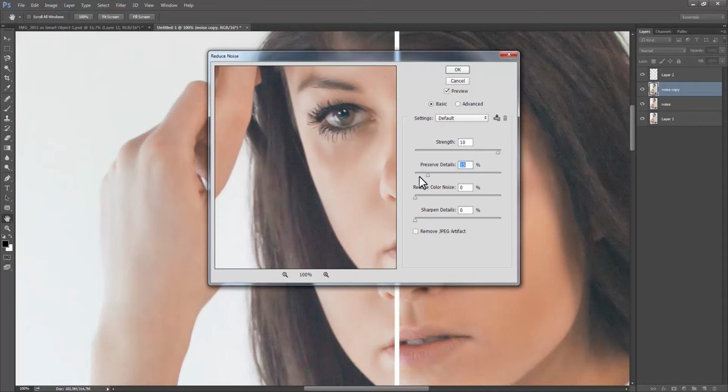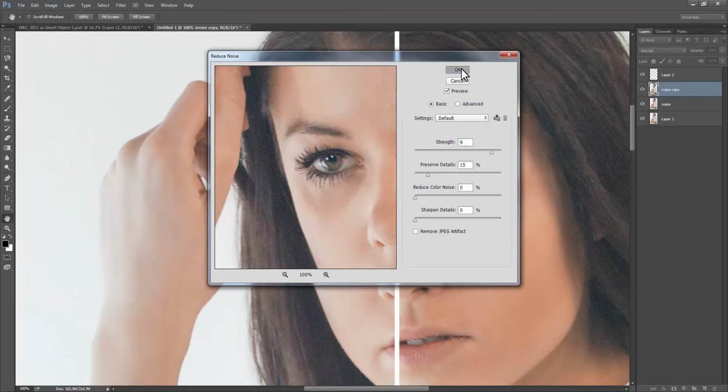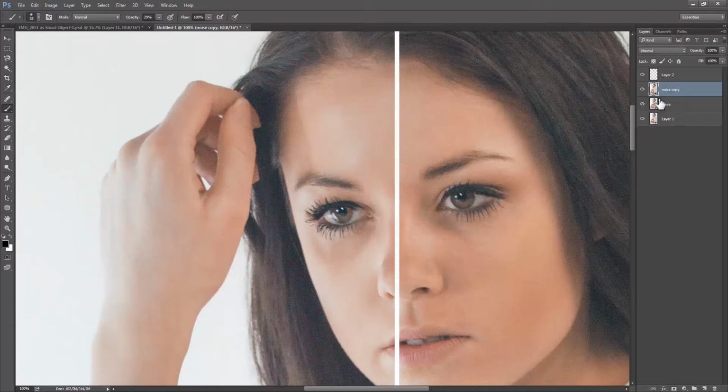So maybe we should set preserve details to 15%, and the strength parameter to 9, and I think that will be good for this case. So we can see after and before, after and before. So we did handle some of it.